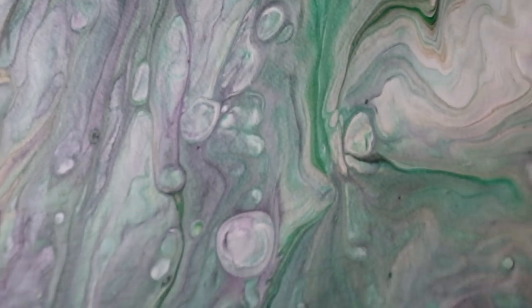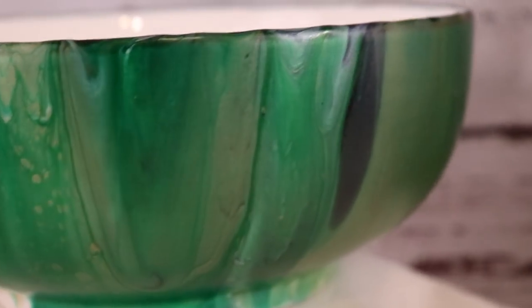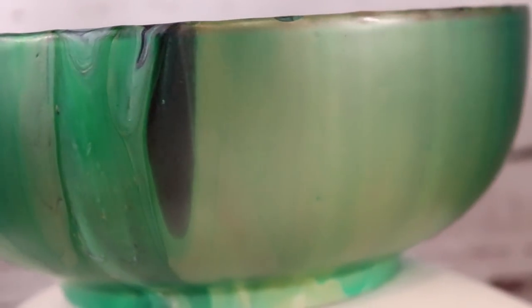All right, so now here's the bowl. And the bowl turned out amazing as well. Looks really, really good.